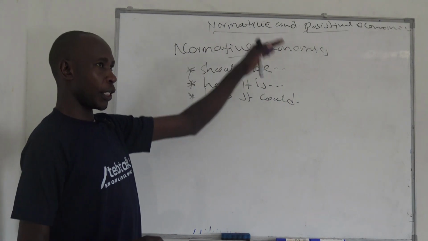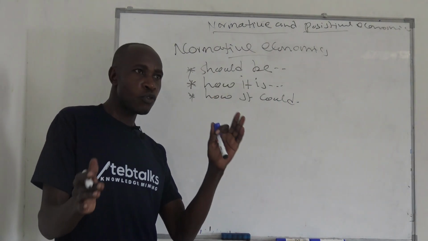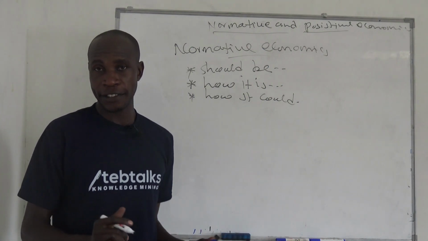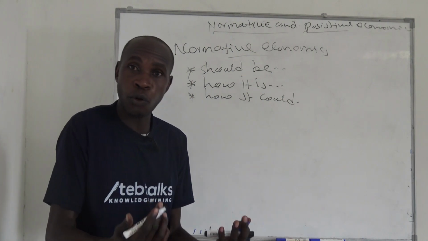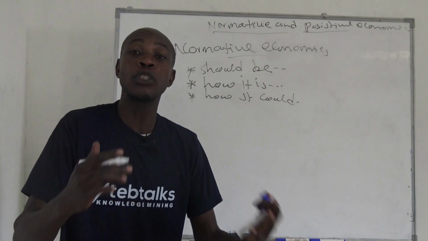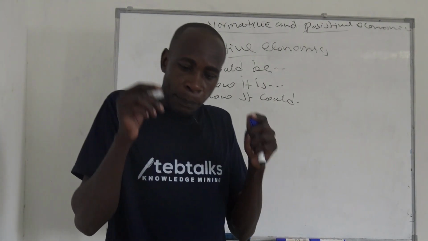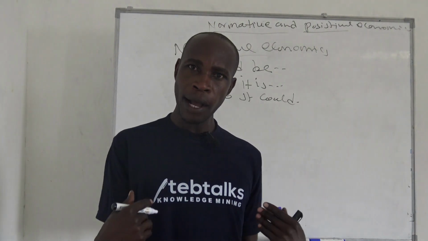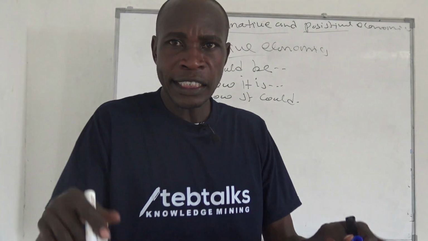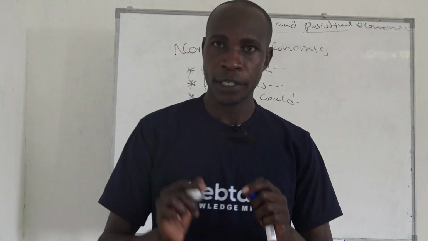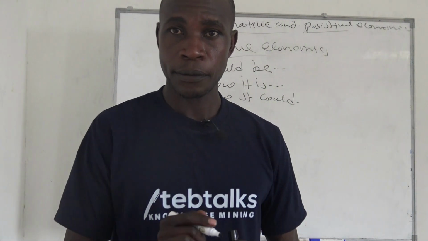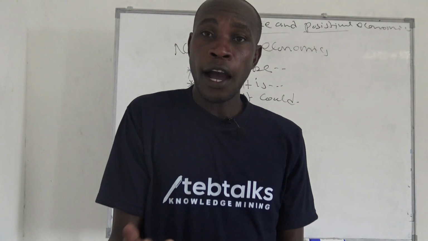When you're saying how it should be, there we are trying to measure its nature of appearance. In reality, how is our world of economy, how is our country, how is our society supposed to be? Is it supposed to be nice? Is it supposed to be poor? Is it supposed to be producing quality goods? Is it supposed to be producing poor quality goods and services? Is it supposed to be with a high level of unemployment? Is it supposed to be with a high level of employment creation? In reality, how should it be?